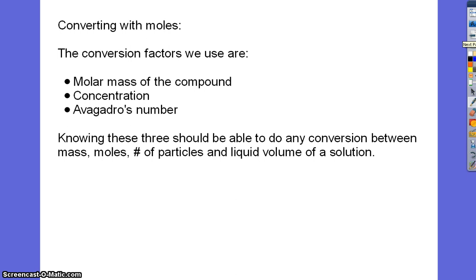Okay, plus I'm already halfway through my time on the video here. The conversion factors we use for different conversions: we use the molar mass of the compound sometimes. Sometimes we use the concentration to convert between different units. Sometimes we use Avogadro's number. And also we can use the ideal gas law, and we'll get more into that later. For now, I'm just going to tell you that for standard temperature and pressure, that's what STP stands for, 22.4 liters is 1 mole of an ideal gas, and most gases are close enough to ideal.